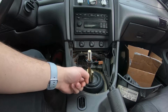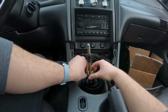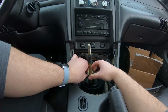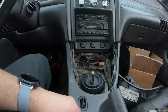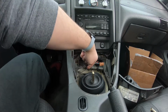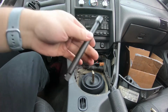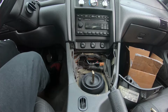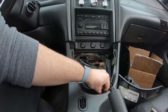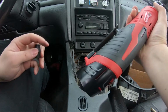These are 13mm bolts, and this thing was so extremely tight. The bottom wasn't as bad, but the top one was super hard to do for no reason. It's almost like Ford didn't want you to take this thing out. So after that's out, I'm just gonna leave this, take that there, and we can go ahead and remove these 4 bolts that we have in here. So you're probably gonna need an extension for this, because the bolts in the back are a little hard to reach. Now these ones are 8mm, and I will be using an electric ratchet to get them out.